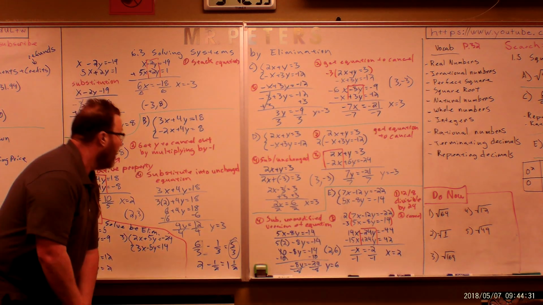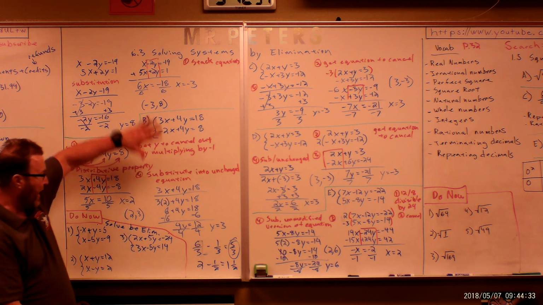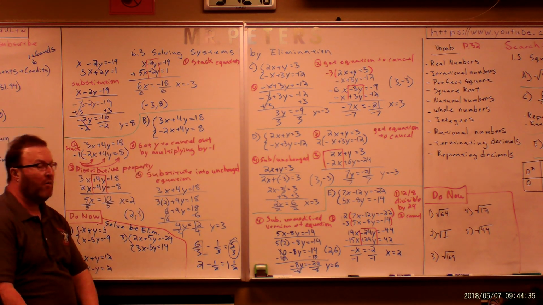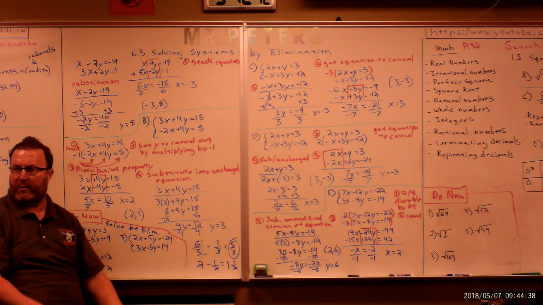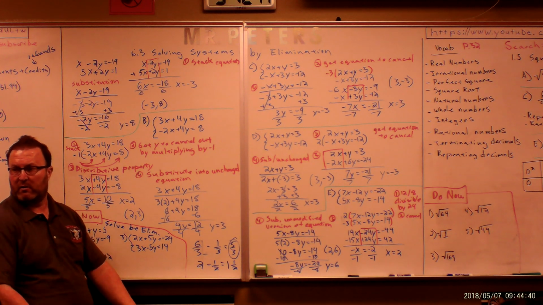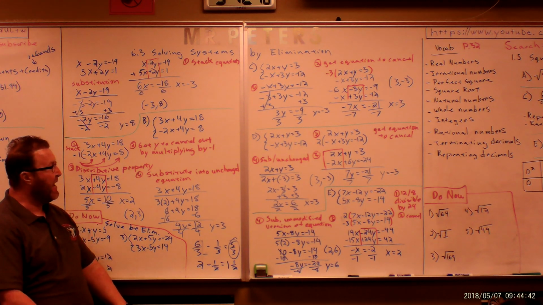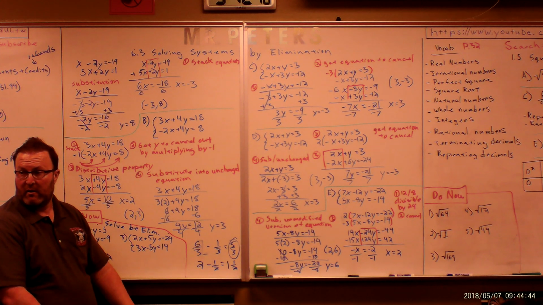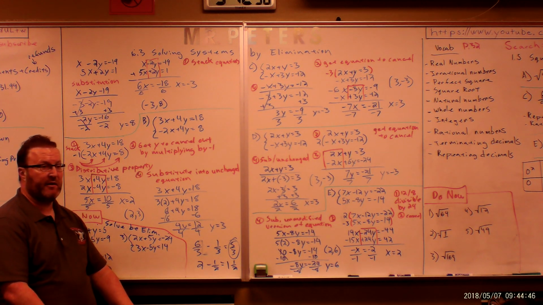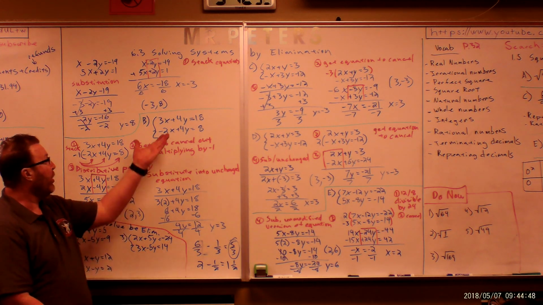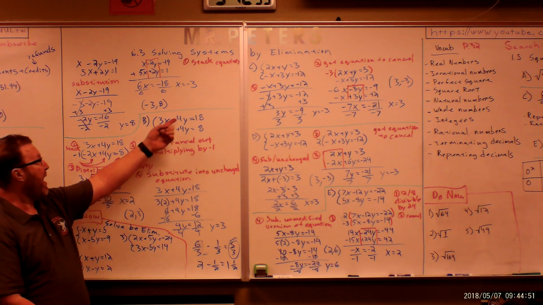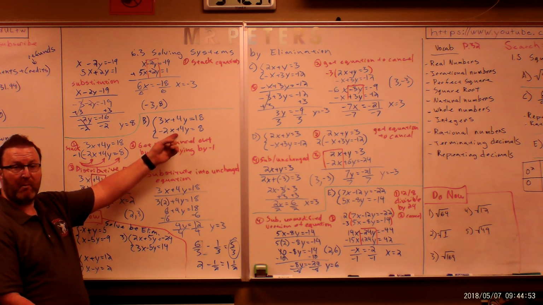Okay. How would we, just not looking at this, how would we start that one? What do you think's the easiest thing to do here? Multiply by negative 1. Yes, multiply by negative 1. Either one? Yeah, either one because they're both positive. So let's back up a little bit. We're trying to eliminate a variable, right? We have 4y, we have 4y. Both of them are positive, right?